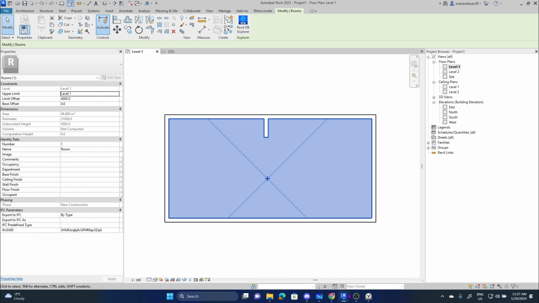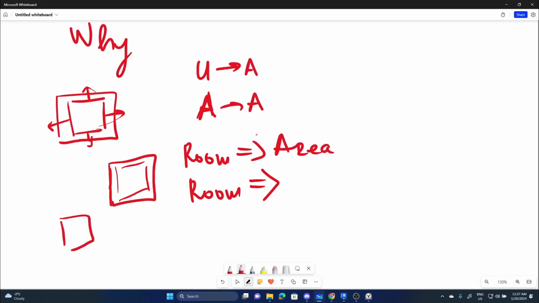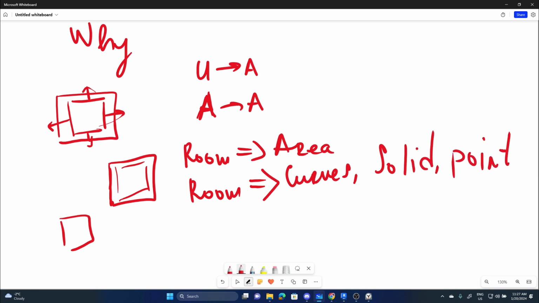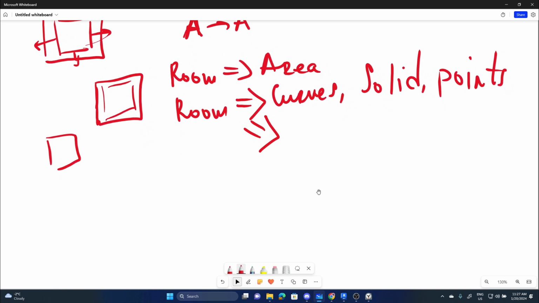And it probably doesn't contain all the info because you don't need that info as the end user. You don't need to know the info about the actual geometry that makes that room. So from the API, you can get curves. You can get the solid geometry of that room. For example, you can get some points out of this, all things that actually make it. And on top of geometry, you can also get some useful information about elements. Maybe you can perform analysis on the elements inside this and other things. The main idea is that it provides you simply with more info.